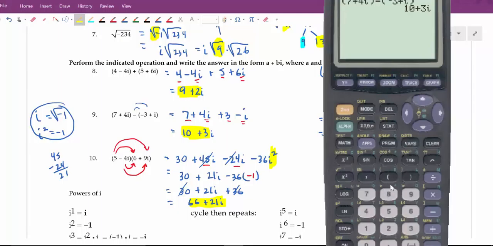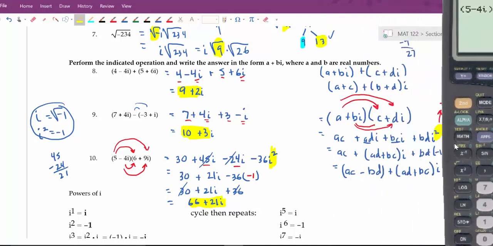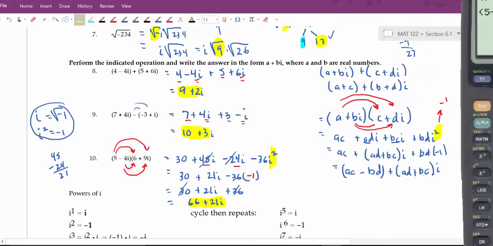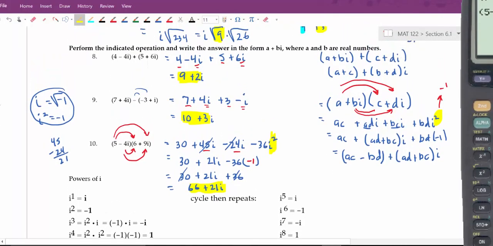And then number 10, you could do this like this. You could go parentheses 5 minus 4i, okay, like that, and then parentheses next to each other. That would be 6 plus 9i, and it should calculate this out. Sometimes there are some exceptions. If you have a 0i, it'll put that 0, it won't get it exactly as 0. So you'll see that sometimes. So that would be a way that you could do this on a calculator if you needed to. You want to know how to do this both ways, though.